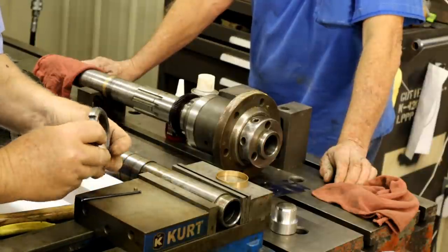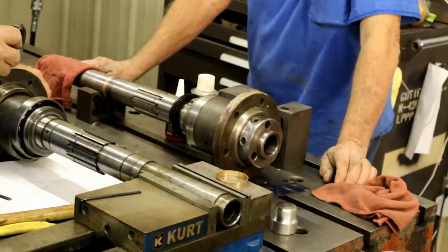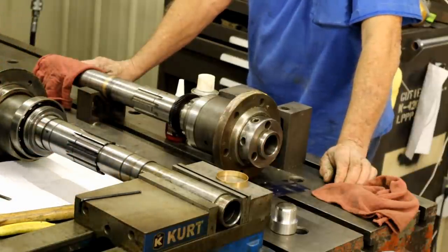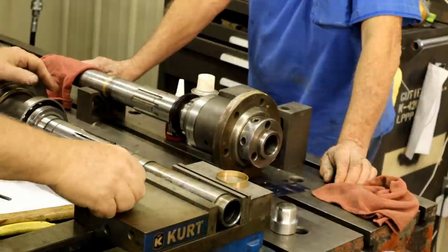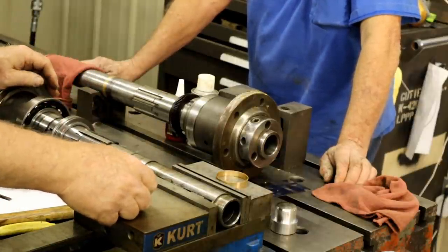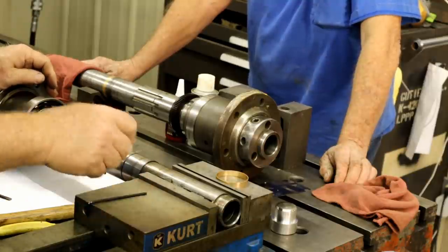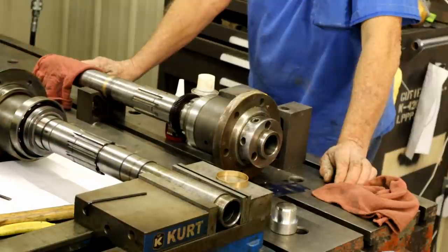Brass pads, and there's the other one in there. So you gotta not lose those. You know, that thing looks almost identical. I need to mark it to know which way it goes on there.